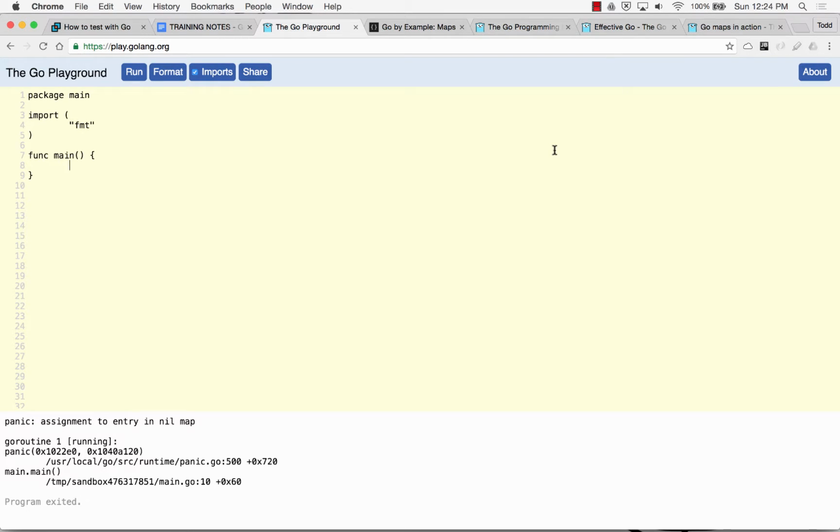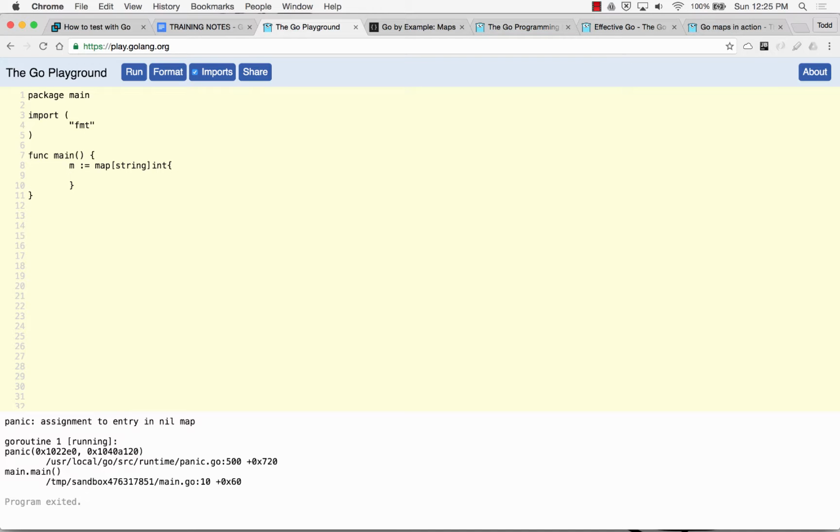So we're going to do maps now. Maps are a key-value data structure. To make a map, we're going to stick with a composite literal. You give it the map keyword, then the key, and then the value. I'm going to make a map of type string that holds an int, and then my curly braces will be the values.